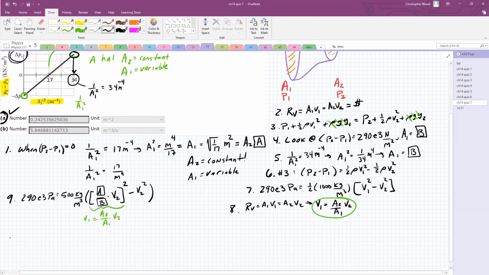Hey, Professor. Yep. The first thing we saw for A, that was A1, right? Because in part A of this, we said A1 equals 1 over the root 17 square meters. And that actually also equals A2. And then, so this is the work, and then I put that in memory location A. This is the work that I went through to basically say, this is the value for A2.